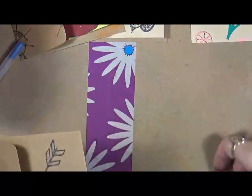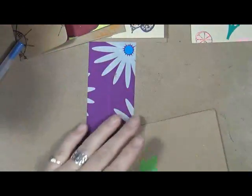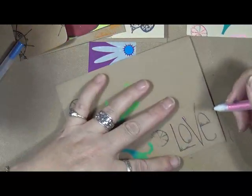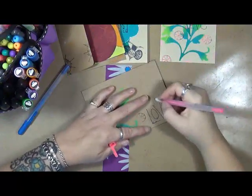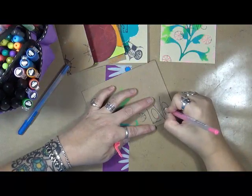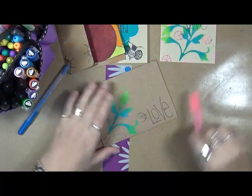Okay, so that card is done. I gotta let this glitter dry, so I'm just gonna set that aside. This one should be dry enough for me to do the other side now. So same thing, I hope I'm not out of camera too much. Let me bring you out a little bit. All right, so we're just gonna do dots. Dots, dots, dots.